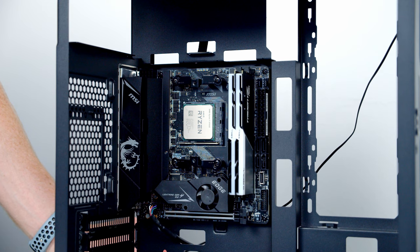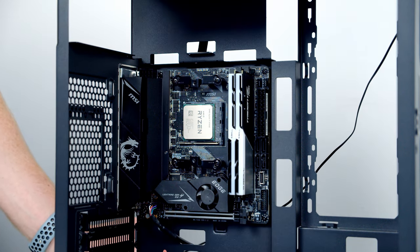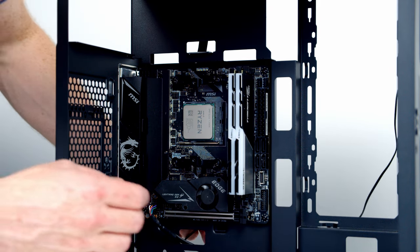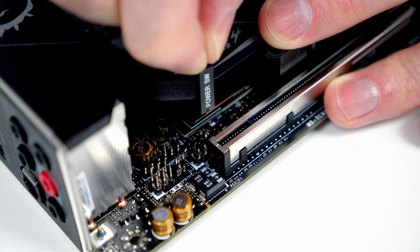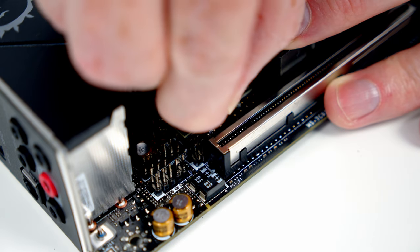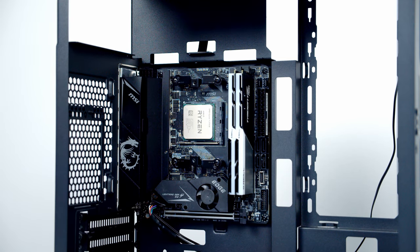Next header along is for our front panel connectors. We've only actually got one in this case, it's just the power button. So it's going to go into the top row, pins 3rd and 4th from the left hand side. So again, we'll bring it through the bottom cutout, route the cable up, line things up with a slot and push into place.